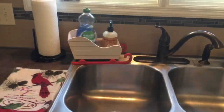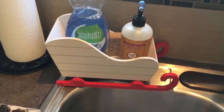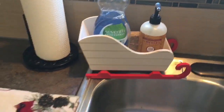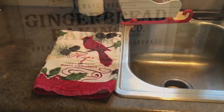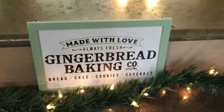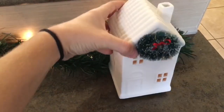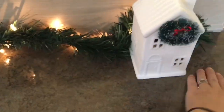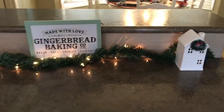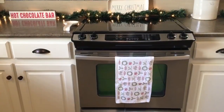Then this little sleigh, I didn't quite know what to do with it with my decor, and it just came to me like a light bulb that I should put my soap in there, and I thought it was so cute. This sign is also from the Target Bullseye spot, as well as this little house from last year, but they have similar ones this year, and I just got the little wreath and hot glued it on.